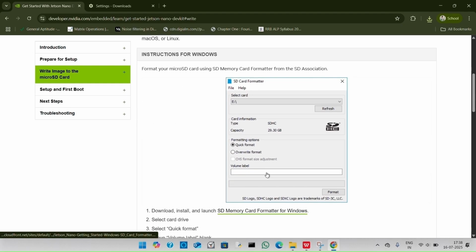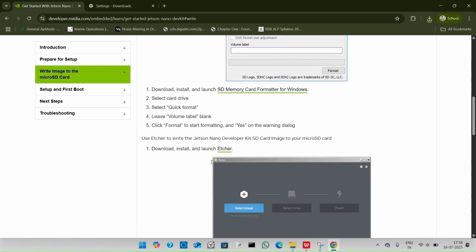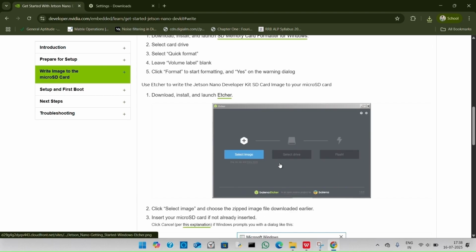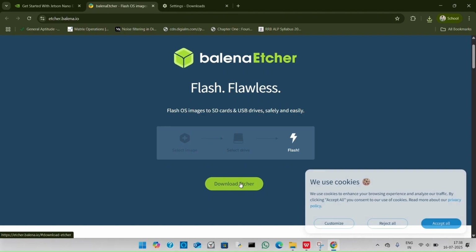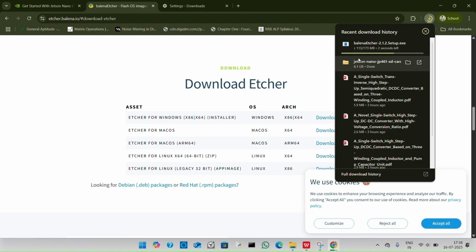Once the image is downloaded, go to the instructions for Windows. They clearly mention how to format our SD card, and you need to download and install a launcher named Balena Etcher. So from here you can download your system compatible version.